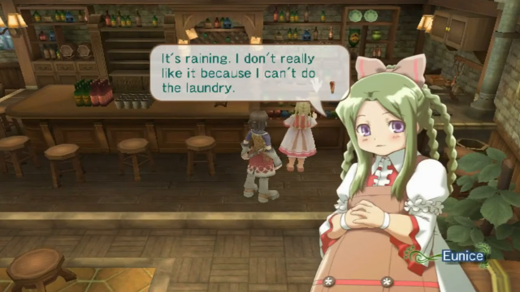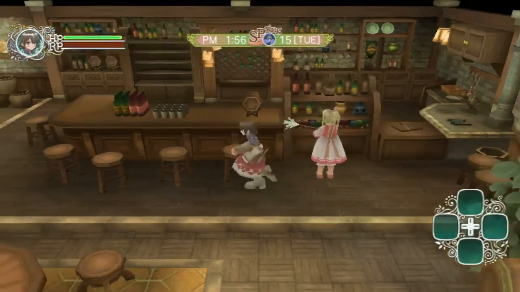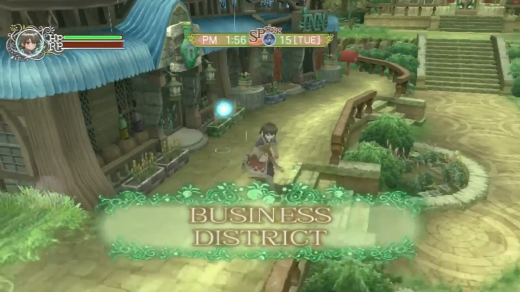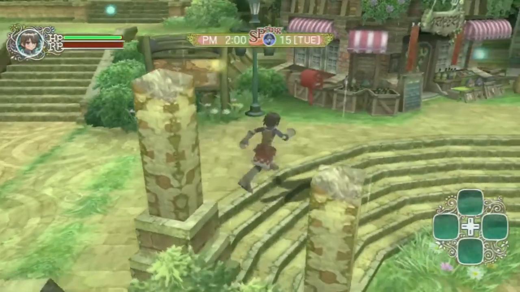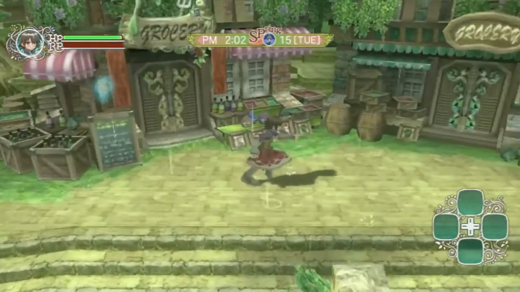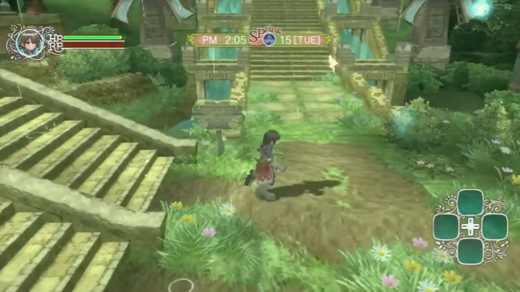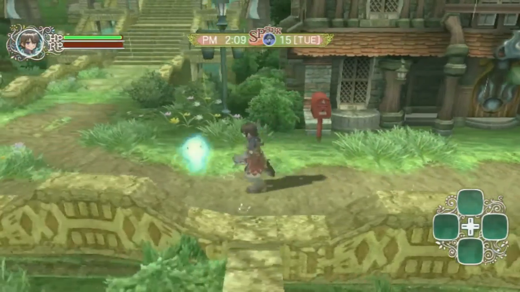I don't really like it because I can't do the laundry. Man, we're just messing everyone's life up with this. I'm thinking of some new dishes to make for the guests at the inn. I wonder what I should make. I do feel a little guilty now because it's like we're screwing with everyone's lives by summoning the rain so much. Cinnamon can't go look at her beloved stargazing, and yeah, we're kind of messing with everybody's life. Eunice can't do her laundry, her clothes are going to start going bad, and we're to blame, and it'll just be weird.